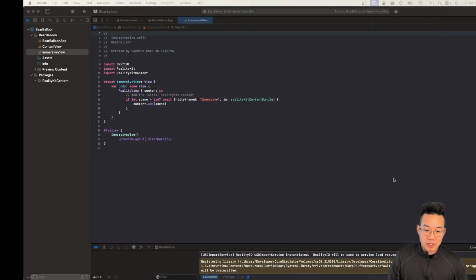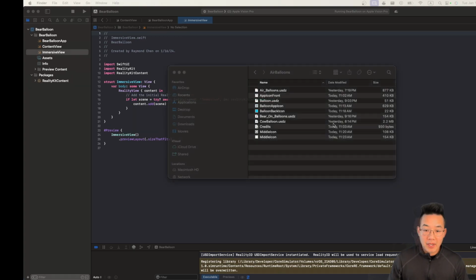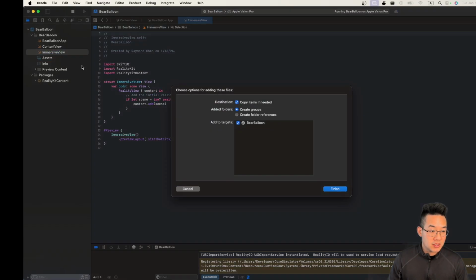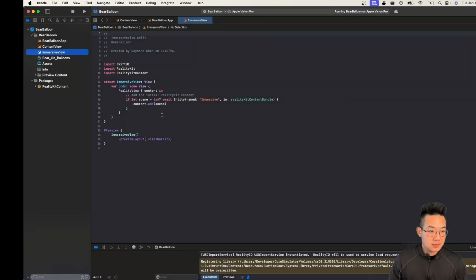So the first thing we want to do is grab that bear model and put it into our reality view. To do that, let's go grab that from our files. Here in my air balloons folder, I have many types of balloons. The specific balloon I want is the bear on balloons. Just drag and drop it into your project.